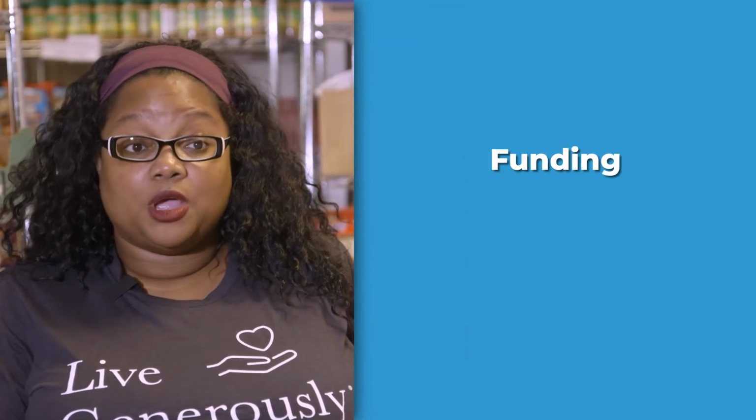So that goes into the second thing. Where's your funding coming from? Who are going to be your donors? How are you going to get this stuff? Who's going to be in charge of that? It usually is the PTA or a lead teacher or somebody that might get a grant. A teacher might get a grant, or a counselor or a librarian. Usually there is one person in the school that works with an outside organization.